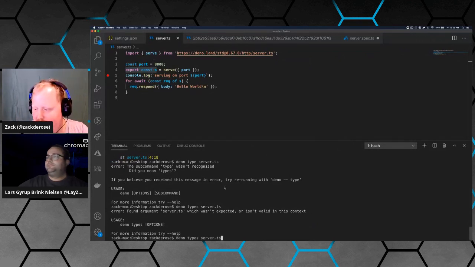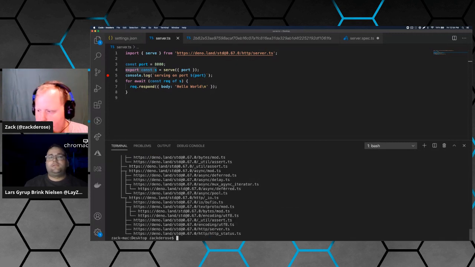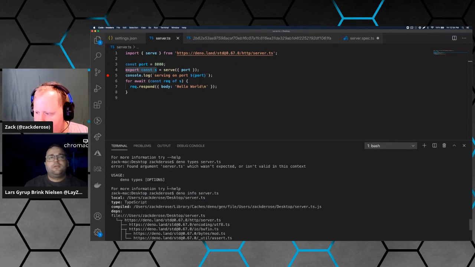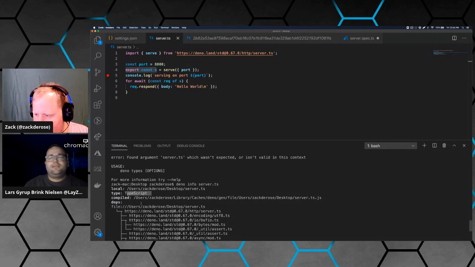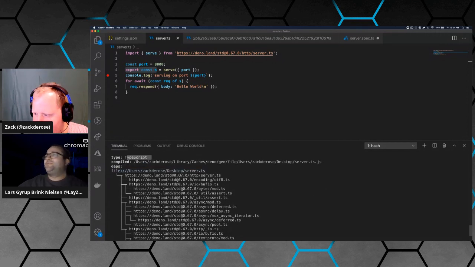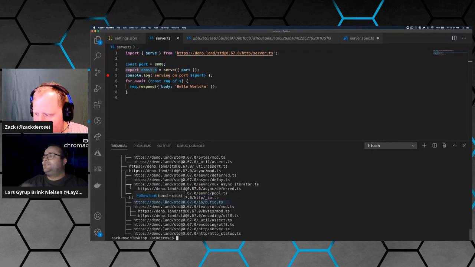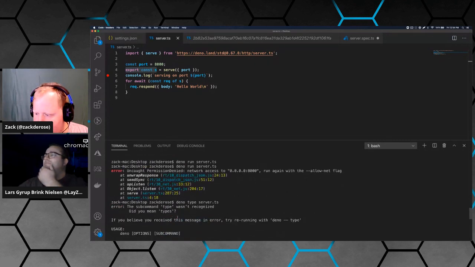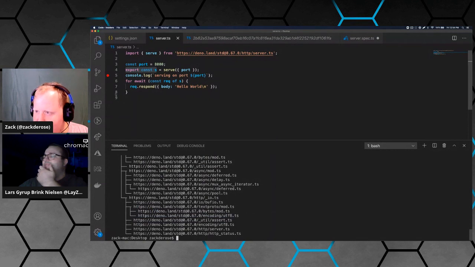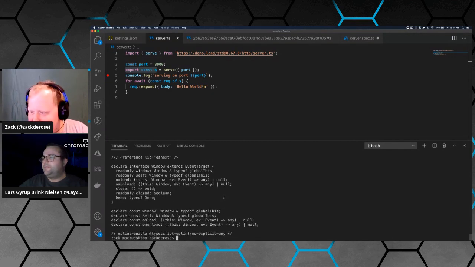So you're saying if I do deno info and then do it on my server.ts, we'll see some stuff. Okay. That should work. This looks like all the dependencies it's using. So I dropped in the server and it's giving me the dependency tree of everything that server needs. So which one outputs the types? I would have thought types. Who knows? I haven't looked into this since I wrote this article months ago.